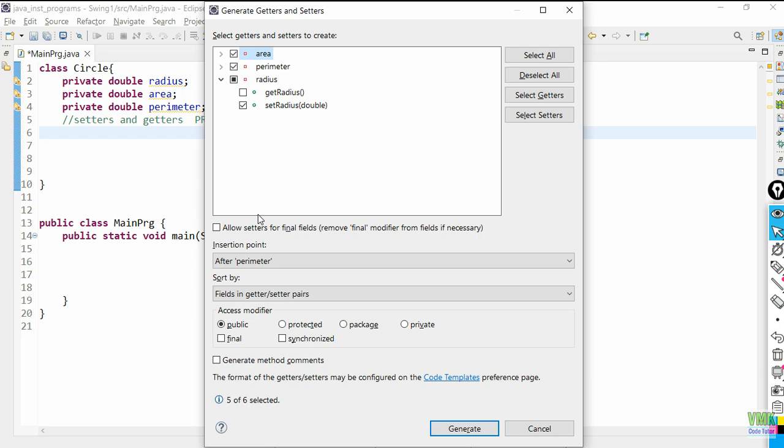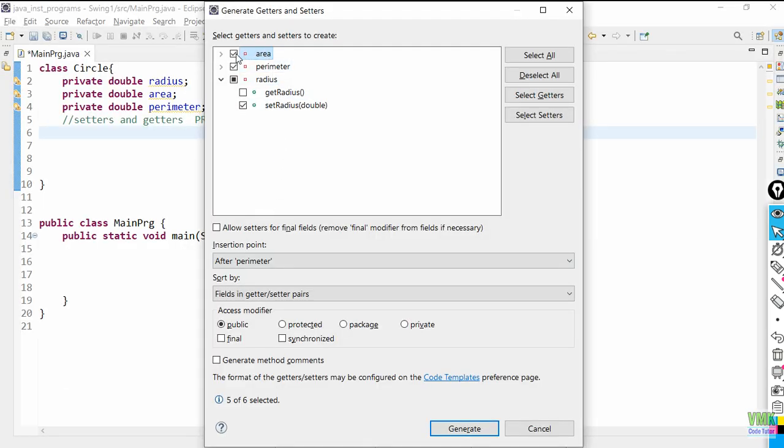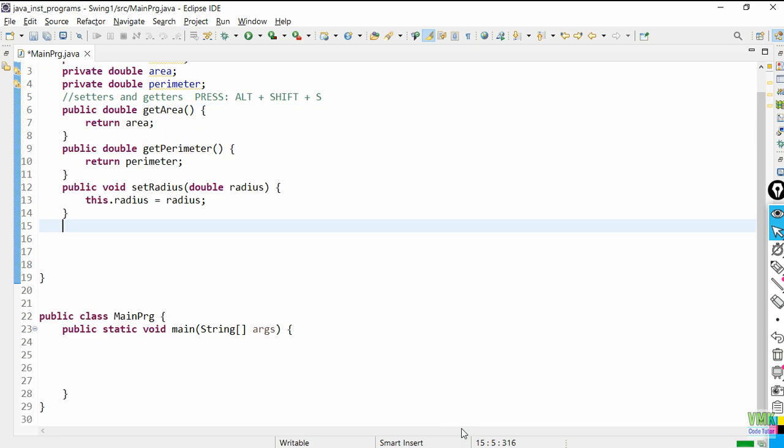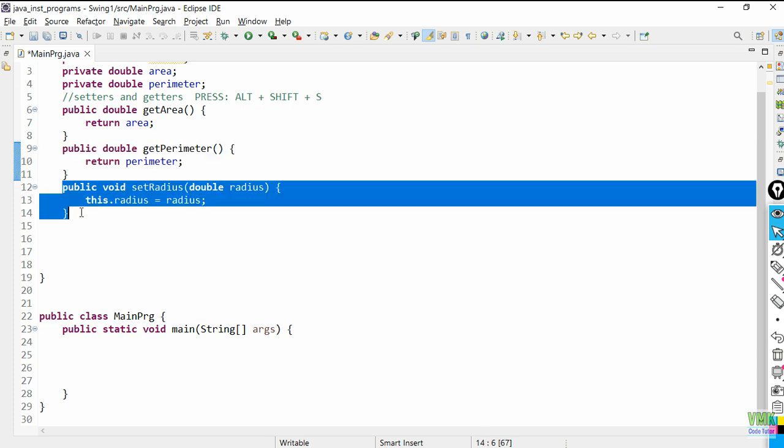For area and perimeter, we should get only getter methods, no setter methods. So select get area and get perimeter. Then click the Generate button. That's it. You can see that you got get area, get perimeter and set radius methods.